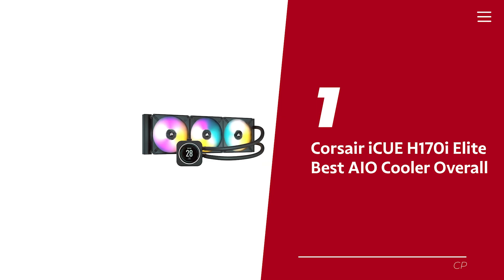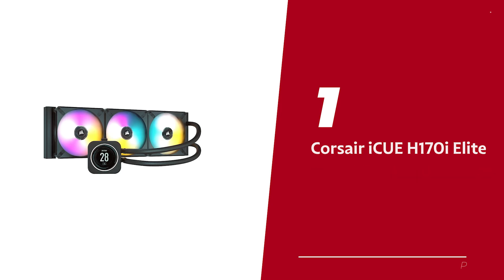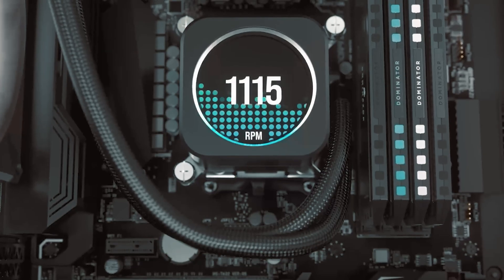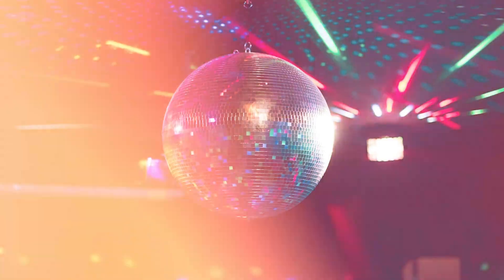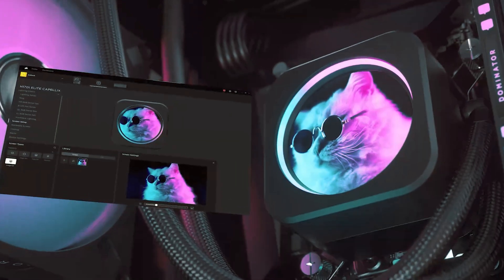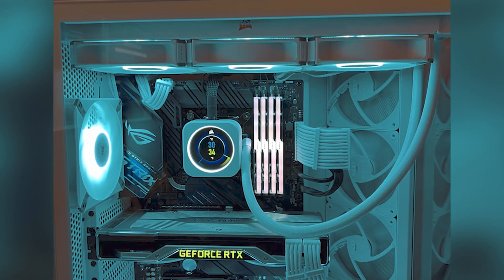Number one: Corsair iQE H-170i Elite, our pick for best AIO cooler overall. Are you on a quest for the holy grail of CPU cooling? Look no further than the Corsair iQE H-170i Elite — your new best friend in the battle against overheating. This top-tier all-in-one cooler delivers powerful and quiet performance while dazzling with RGB lighting. It boasts a personalized 2.1-inch IPS display that can show off everything from live CPU temps to your favorite GIFs or even your team's logo. With a crisp 480x480 resolution, your CPU vibes are about to go next level.